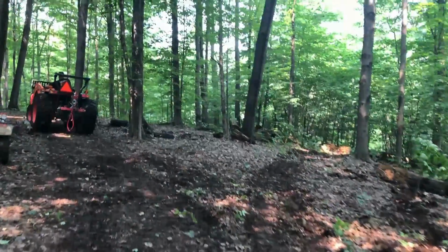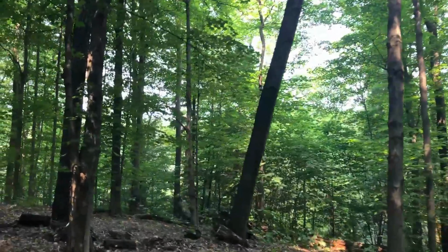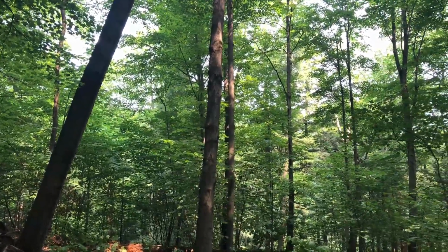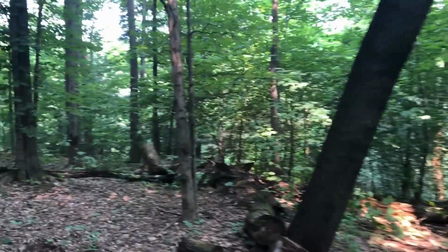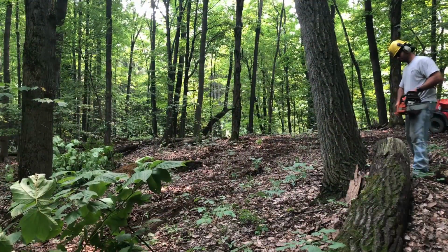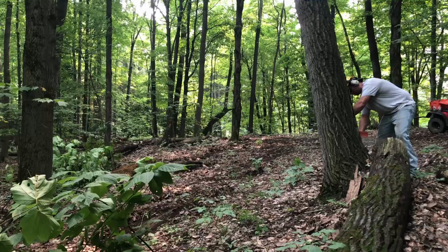So, I'm gonna cut this big leaner down next, because eventually the wind's just gonna blow it over. Not much in its way, but it is a big tree. Wonder what kind of collateral damage we're gonna have. You think we're gonna take any other trees down with it? Just gonna let in a little sunlight. Let in a little sunlight, huh?